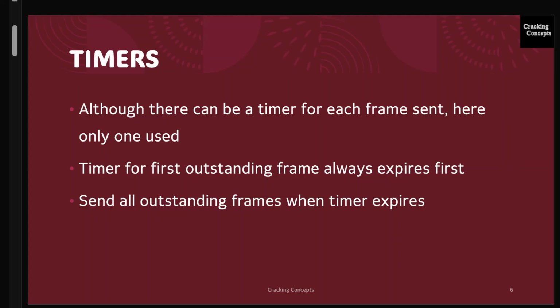Now let us look into the timers used. Although there can be a timer for each frame that is sent, here only one will be used. The reason is that the timer for the first outstanding frame will always expire first. We send all the outstanding frames when the timer expires.